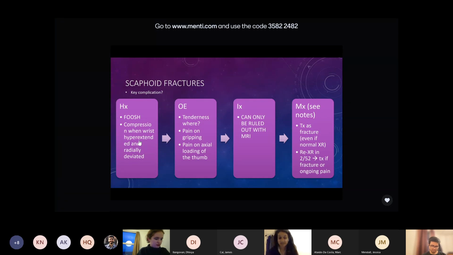And if they've still got clinical signs, like ongoing pain, or if you can see a fracture, because sometimes it takes a few days for it to come up on an X-ray, then you treat them as if they've got a scaphoid fracture. When you treat them for scaphoid fracture, it's a cast below the elbow. There's a below elbow cast and there's a scaphoid cast, and I was told there's a bit of controversy over which one to use, but there's no evidence apparently that the scaphoid cast improves outcomes. So basically just a standard below elbow cast will do.